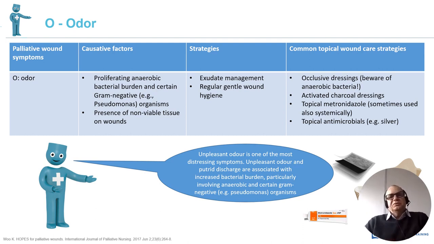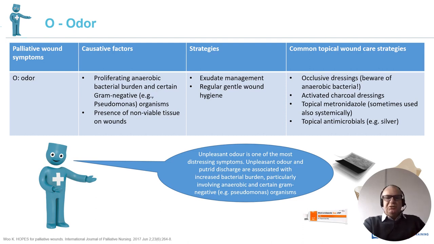Odor control is quite important for these patients. Some of these wounds, especially if you have ever managed a fungating wound, you realize how nasty that smell is. We need to make sure that we control the odor, because this will alleviate some of that social isolation for our patients. The smell is usually caused by anaerobic bacterial burden, but other gram negatives as well.